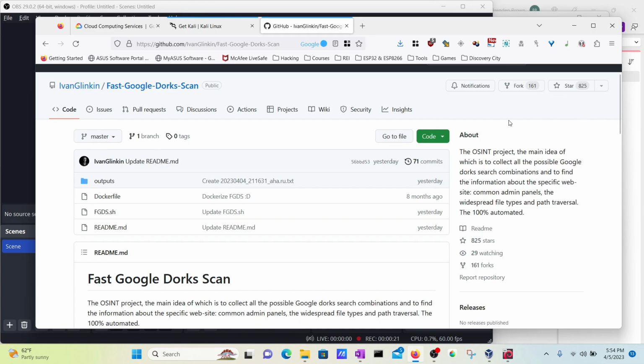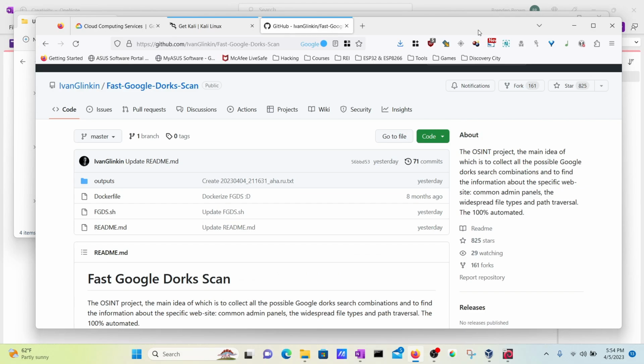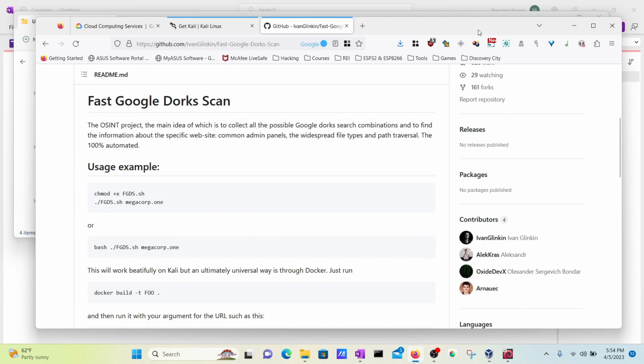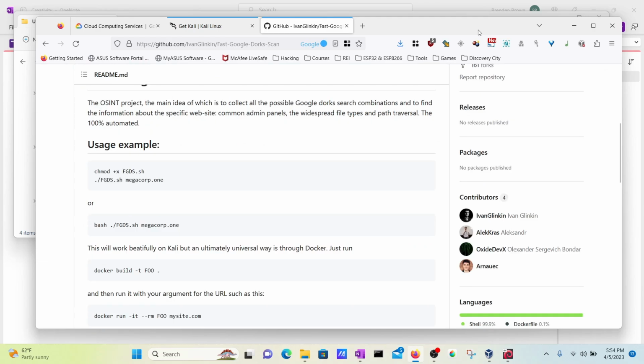For any sort of GitHub repository, you want to look at the amount of stars that it has, to make sure that you are downloading something that a lot of people support. If it's a popular GitHub repository, it'll have more than 500 or 1,000. This one has 825. I trust the user that I got this from because in my security circles on LinkedIn, I was recommended this on a post, and I thought, hey, let's check it out, and maybe we could show people how to download this GitHub repository on a Kali Linux machine.